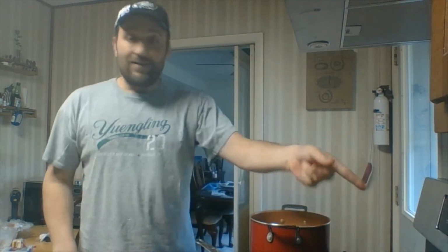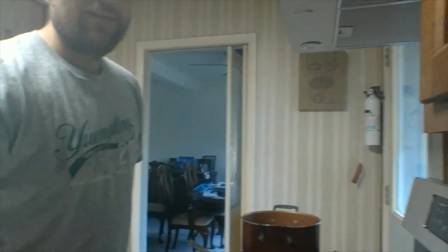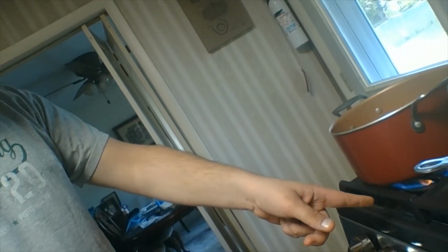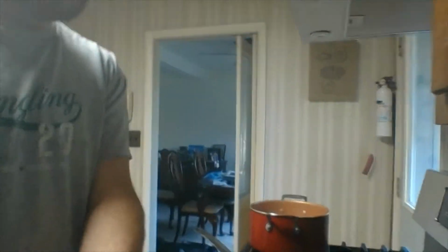Because today, we got a new stove! Ooh, new stove. It's a GE. It has a center griddle. It's got a great big burner that will boil water really, really quick. And we got a new fridge. Woohoo! Okay, so to celebrate that, we're going to make some adult fat boy food.